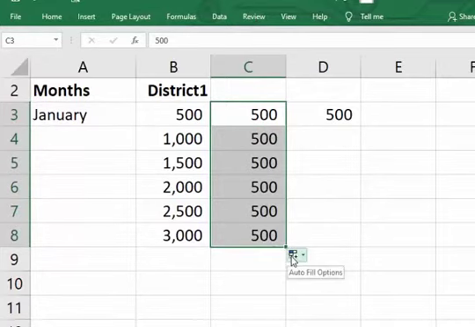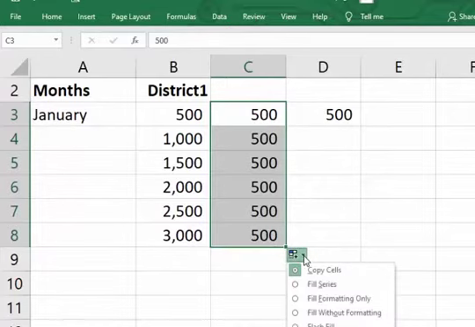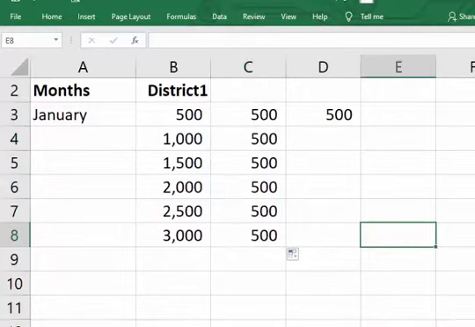Now take a look at this autofill option. If you click on the drop down arrow on the autofill option, what it did is my autofill handle did not fill in the series, but it copied the cells. Because remember, that's one of the options that you could actually select. And that's one of the uses of the autofill handle, not only to fill the series, but to copy cells. So in this case, it copied the cell. If I click away, that will accept my entry.